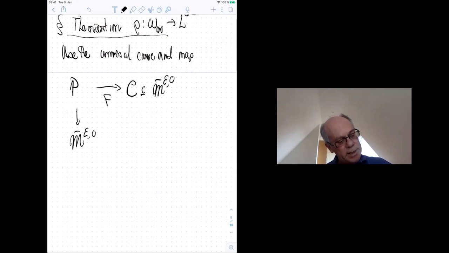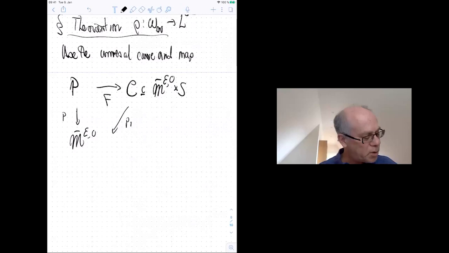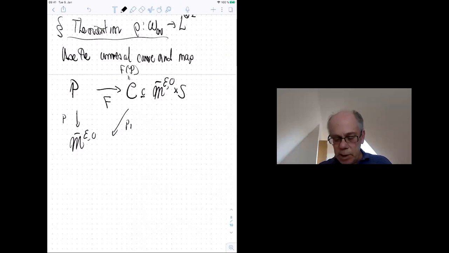Okay, and of course this sits over here by just P1. It's projection P. That's the story. If I take a fiber of this over a point, F, because I have all the sections of the X's, I'm not going to worry about those. Take a fiber of this over some map, then I just get the map of the P corresponding to F to its image curve, F of P. That's what the C is. So the C is just F of P, if you like. All right. So let's look at this.